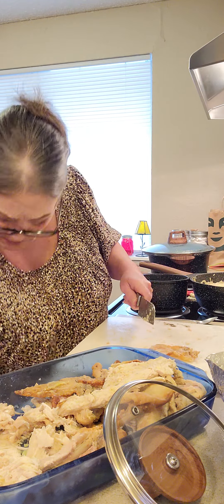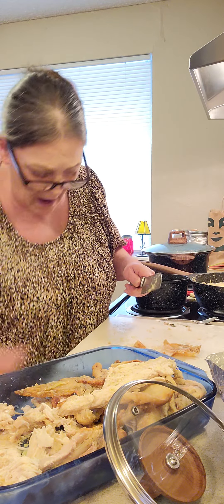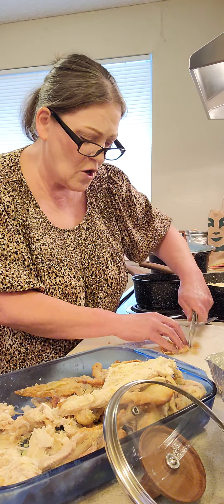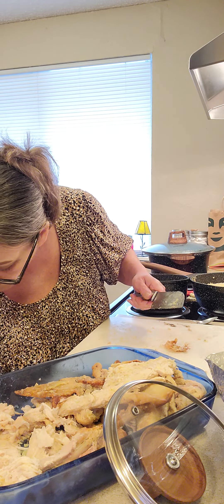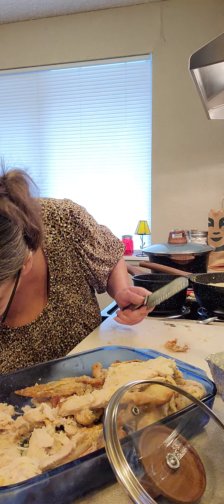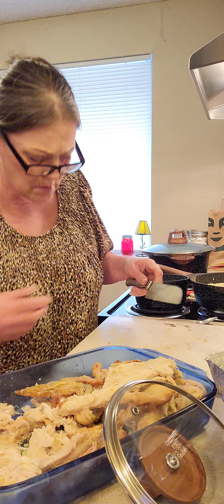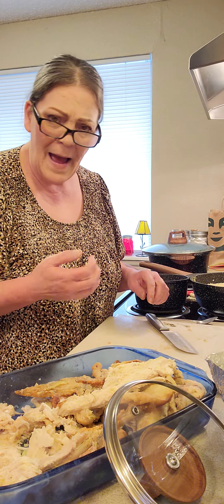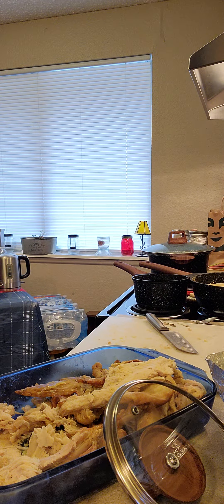He says thanks, mom. I'm going to have a tummy ache if I eat all this. You're going to have a tummy ache. When are you going to say no? He's like, never. Your fingers tasted mighty good as well. Ow — take it nicely, that's my finger. You animal. I just threw it on the floor. He bit my fingers really bad. I'm just teasing, I love you. I'm going to move you so I can wash my hands.